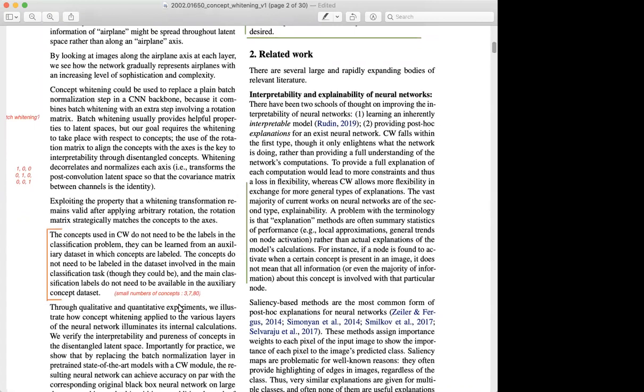So Wayne, sorry, can I interrupt? There is a question here in the QA section. How is activation of a node defined? A large positive output value is used to define how activated a node is.